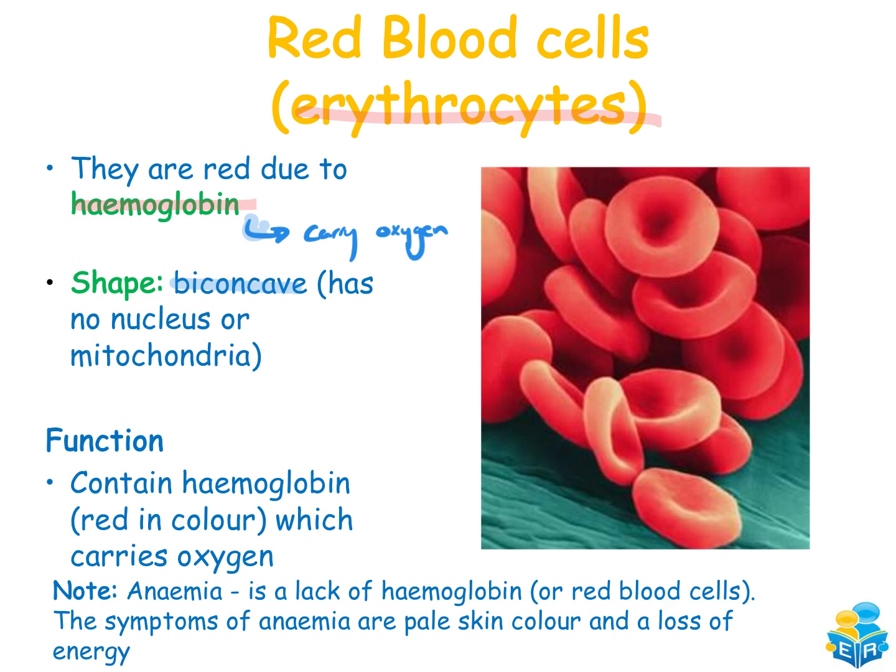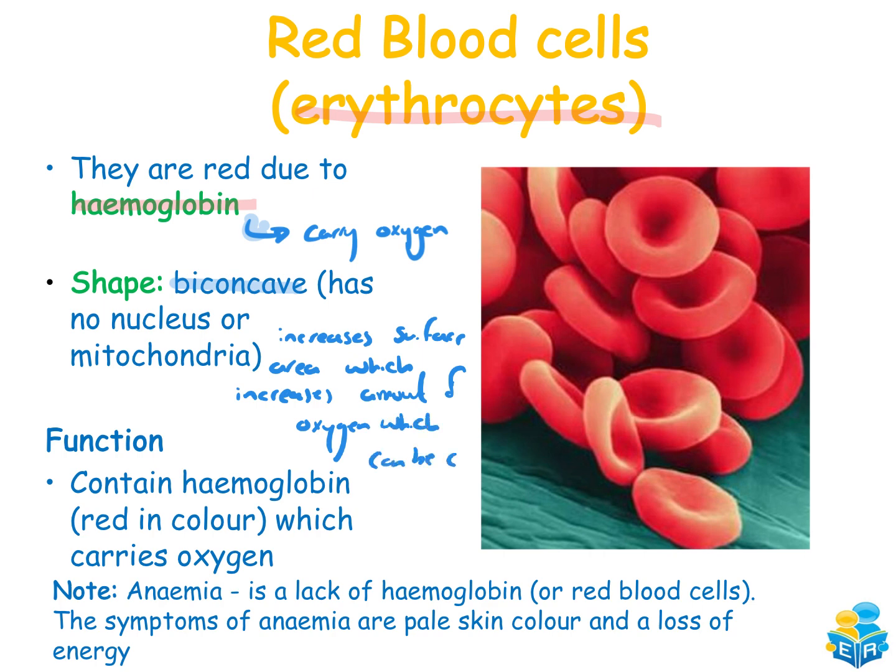Now, why is it shaped the way it is? Well, by pinching that in, you're actually increasing the surface area, and because it's going to carry oxygen, the increased surface area means more oxygen can be carried. Okay, so the biconcave disc increases the surface area, which increases the amount of oxygen which can be carried. Okay, so that's important about their shape.